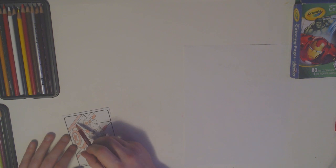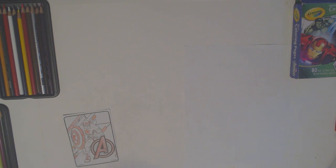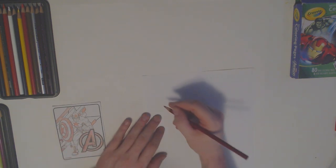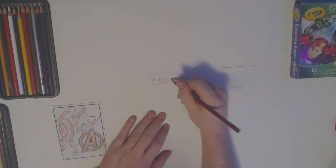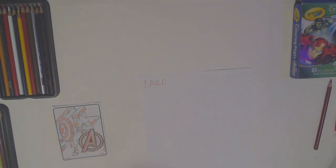And this one is another rectangle. And see how this rectangle is longer than the other ones? That's just because there's not any set length on how long your rectangles have to be. They can be as big or as small as you make them. And that is our one red color, R-E-D, red, for our first one.